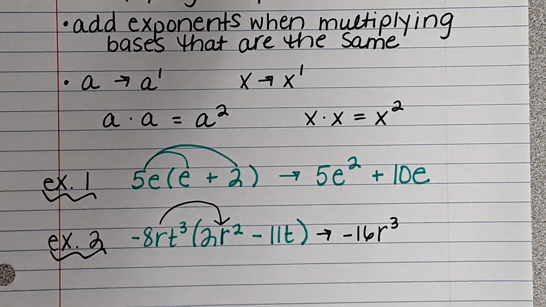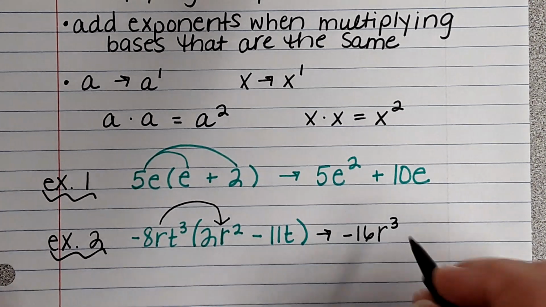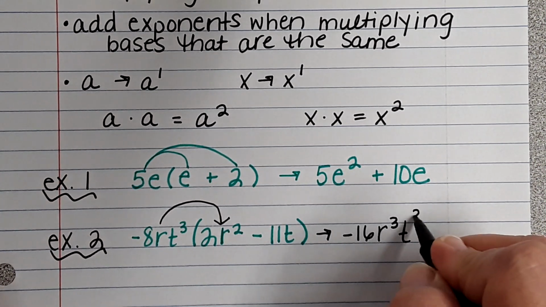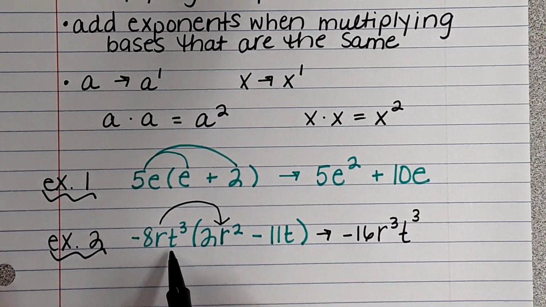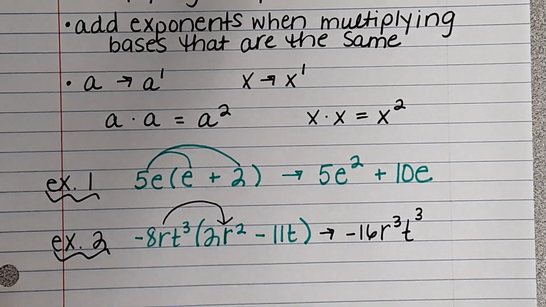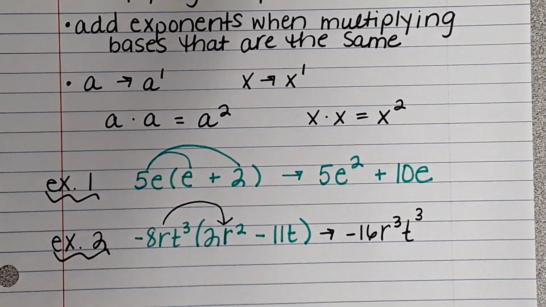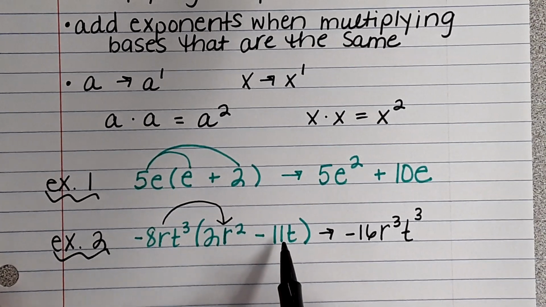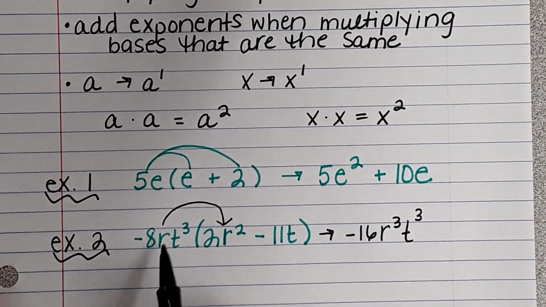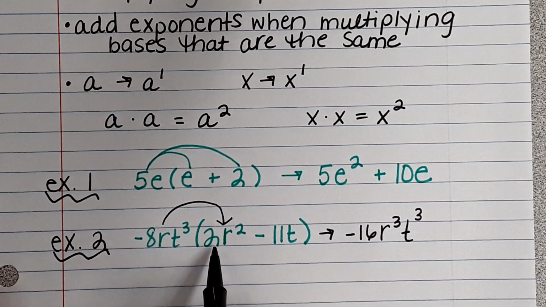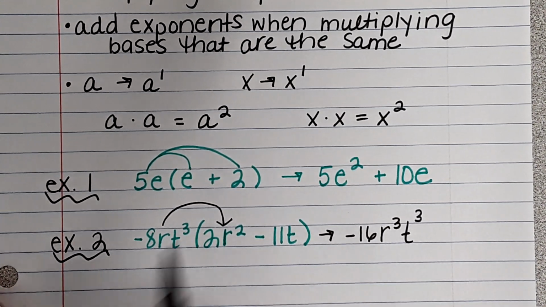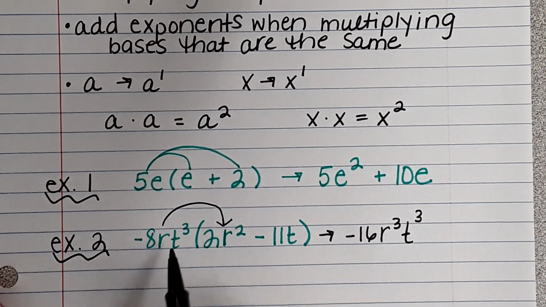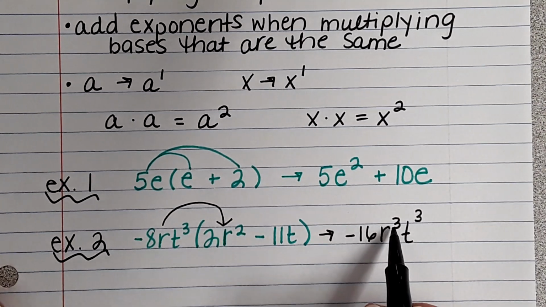Now see how that t to the third doesn't have anything, but it's attached? So I'm just going to write it last. Wait, where did you get that t from? See right here on the outside, see how it has t to the third? I have to bring it over. It can't just disappear. What about the t over in the 11? Well, we're going to deal with that. Right now I'm just dealing with negative 8r t to the third times 2r squared. That's all I'm going to do right now. Why does it get a 3 though? Because the t already had a 3. The r gets a 3 because 1 plus 2 is 3.